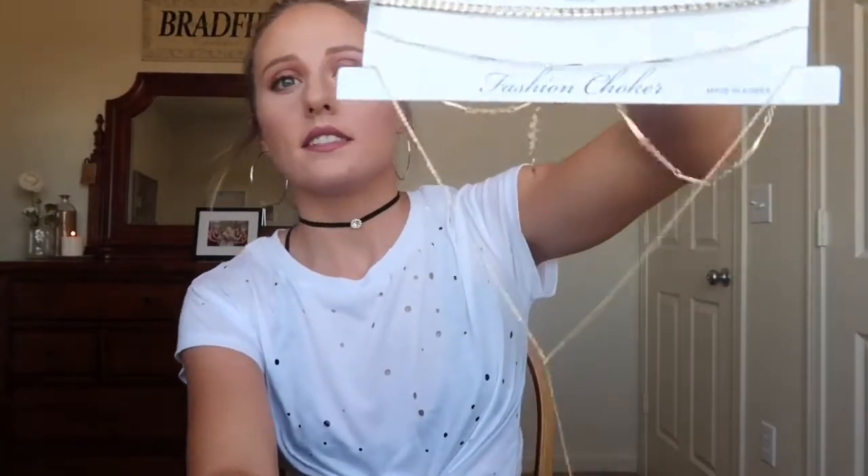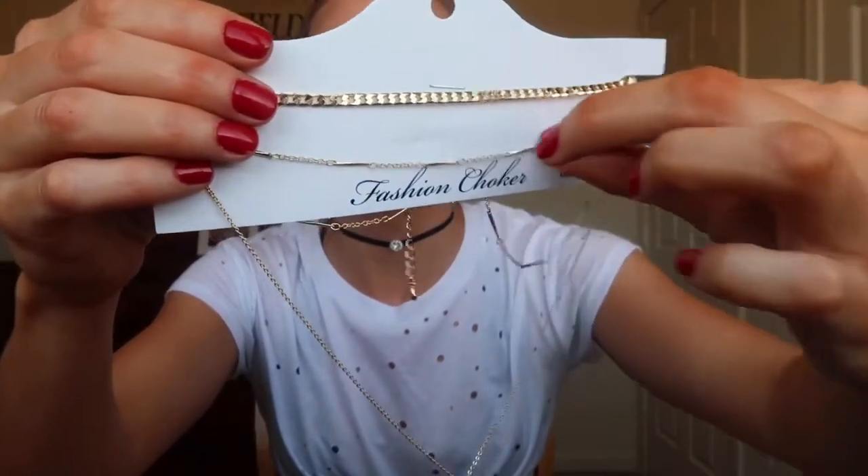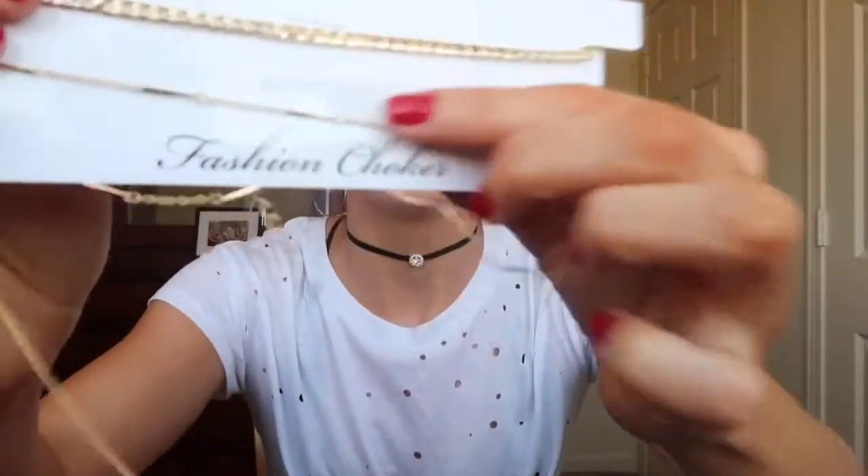So I think that's all like the random stuff I had to show you guys. Let's get into the Fashion Nova part of this video. The first thing I'm going to show you guys is this choker necklace set. It has like this one that's the tightest, and then it's a little bit looser, and then this one hangs down to right here. It's so cute and really inexpensive. This necklace was $7.97 and it looks really, really cute on.